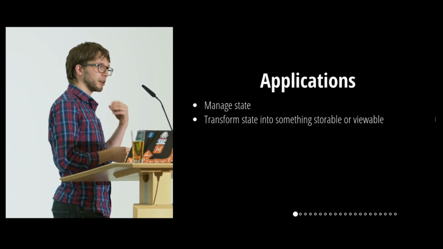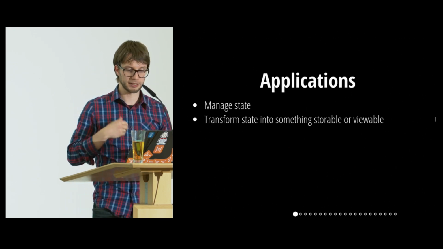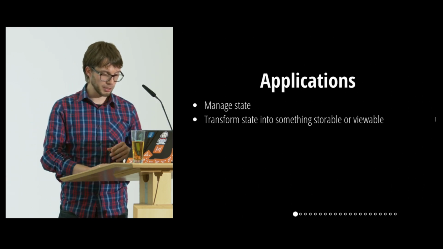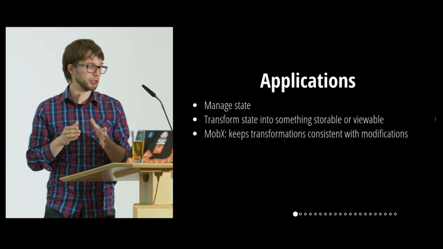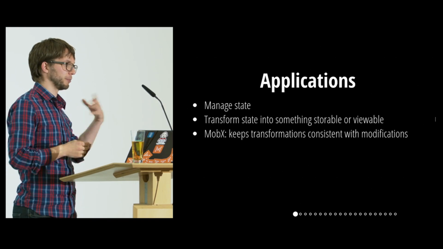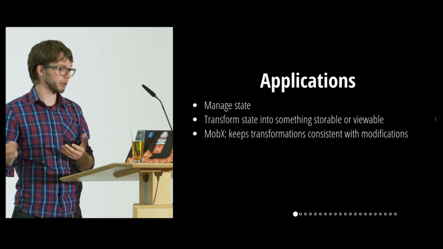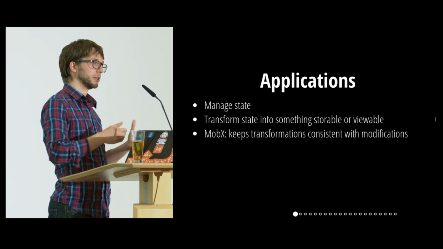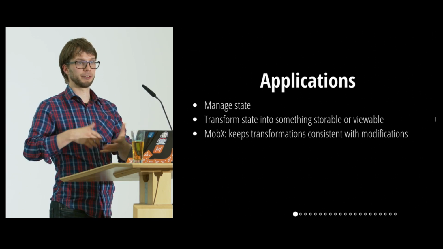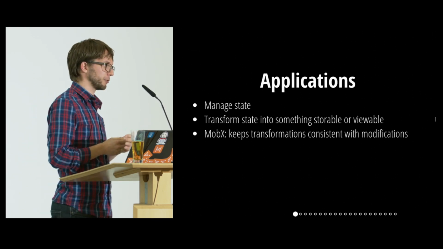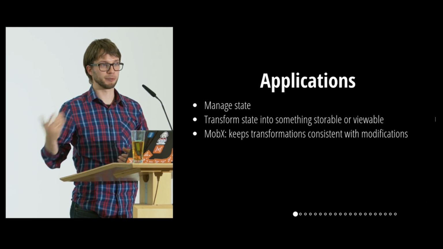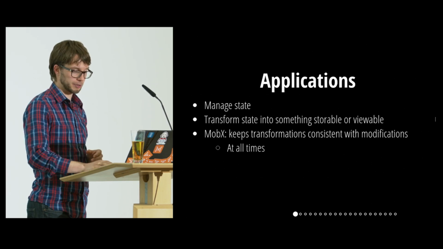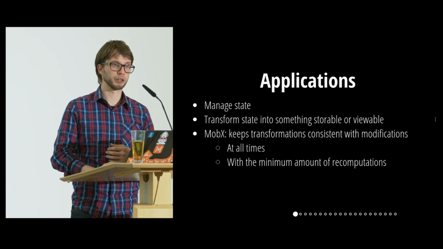Remember this slide? Applications are about managing state and transforming state into something storable or viewable. And that is where MobX comes into play. What MobX does is it keeps your transformations, which might be your UI or your server request, consistent with your modifications. So it's a tool that allows you to do any transformation with your data and make sure that whenever that source data has changed, the transformation is rerun. And it does that at all times and with the minimum amount of recomputations possible.